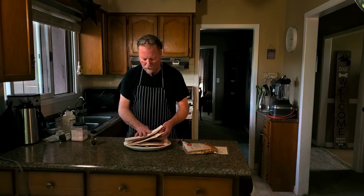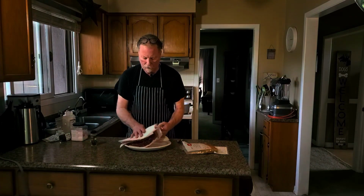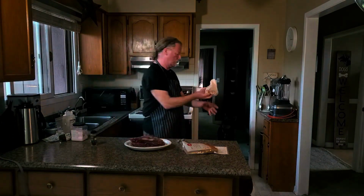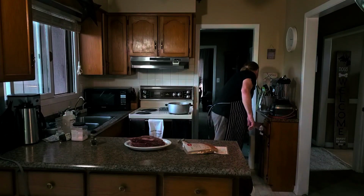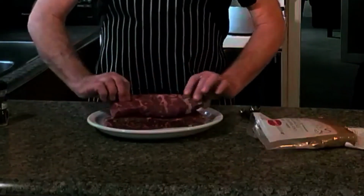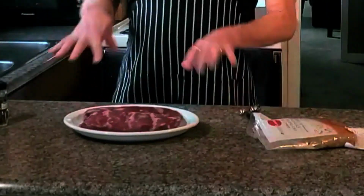Some beautiful boneless beef short ribs that I couldn't resist when I found them. Some beautiful beef short ribs. Look at the grain. Oh my God, these are going to be spectacular. Anyway, so that's what we're working with today.